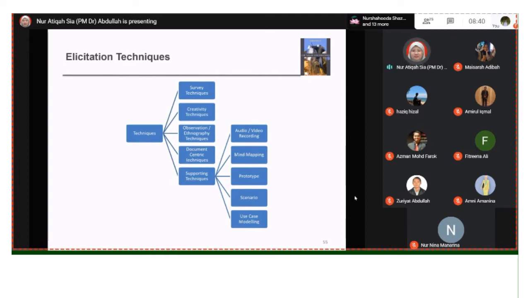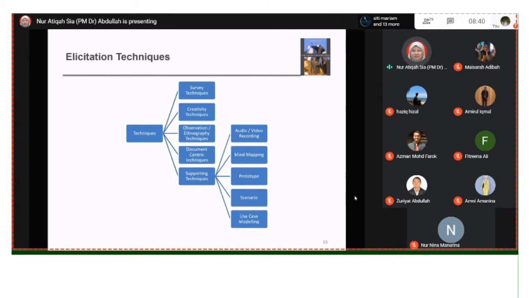You have to let them know you are recording, that you are going to keep a record of the audio and video for reference later on. So notify the stakeholders, notify the clients about the recording. You have to get the consent.